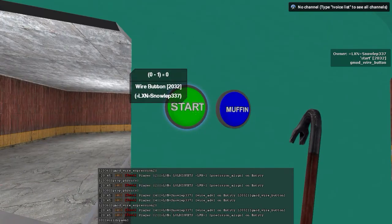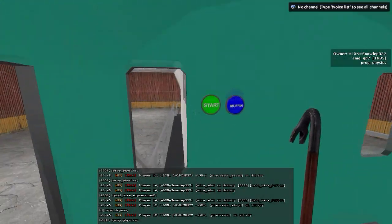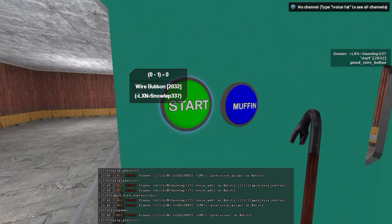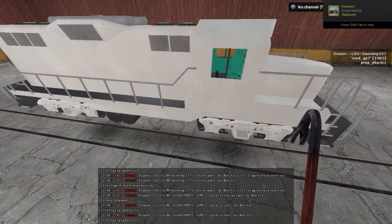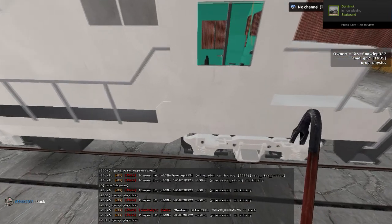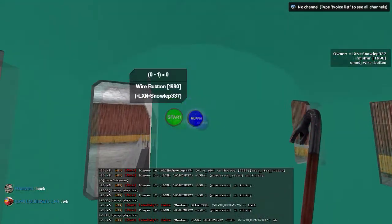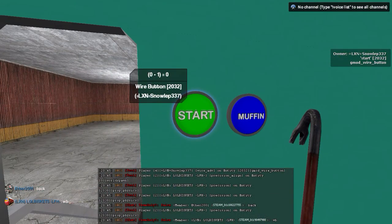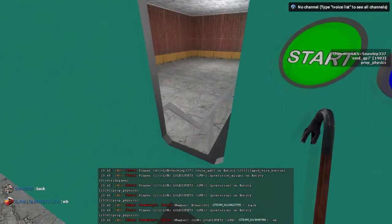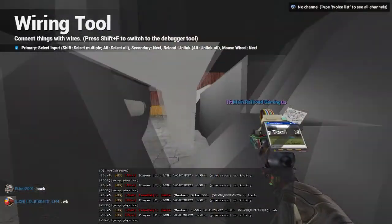I'm pretty sure this is something everybody wants to know. This is the most important part. Once you hit start, it starts. Like so. And you click again, it turns off. Right, so that's basic.